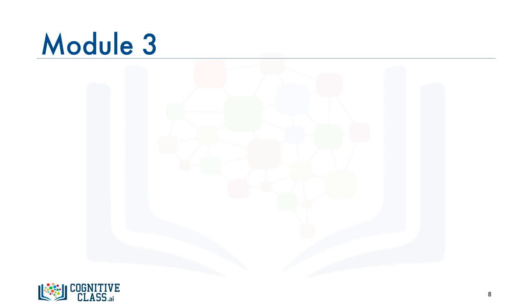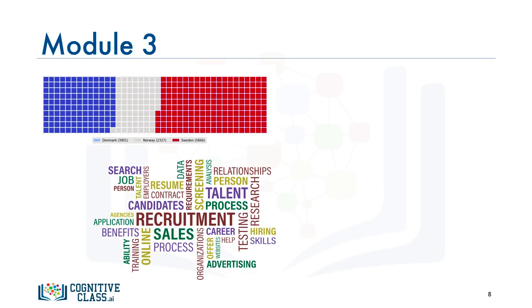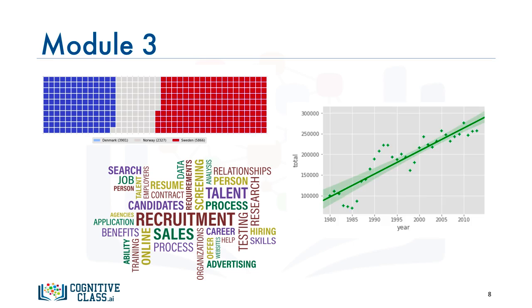In Module 3, we will learn about more advanced visuals such as waffle charts that provide a fine-grained view of the proportions of different categories in a dataset. We will also learn about word clouds that depict word frequency or importance in a body of text. Also, in this module, we will explore another library, Seaborn, which is built on top of Matplotlib to simplify the process of creating plots and visuals, and we will get a taste of its effectiveness through the creation of regression plots.